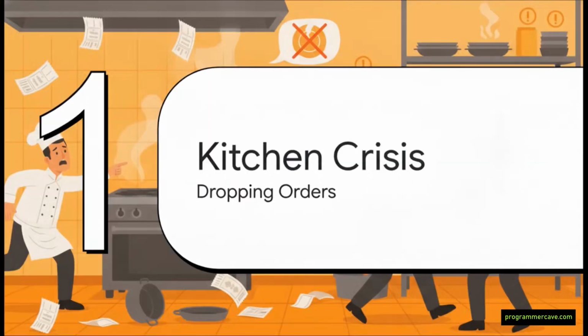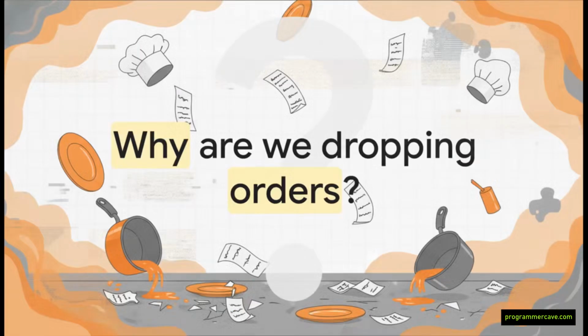All right, part 1, the chaotic kitchen crisis. Picture a busy restaurant where the waitstaff is furiously slamming tickets onto the counter, but the kitchen? Well, it's completely overwhelmed. Or worse, they haven't even turned the stoves on yet. So why exactly are we dropping these orders? Well, in the software world, this happens when a wave of user traffic slams into unready applications. Or maybe an impatient orchestration system forcefully restarts a slow-booting system way too early.